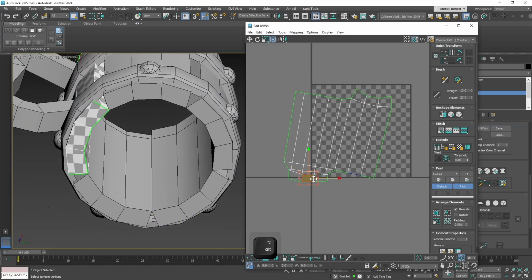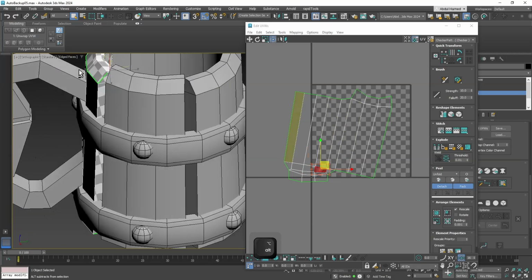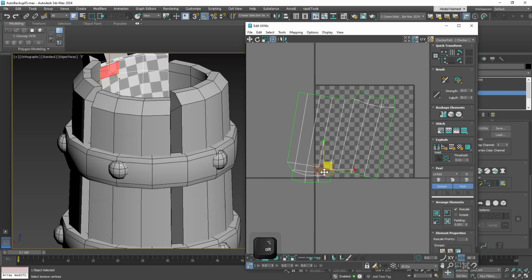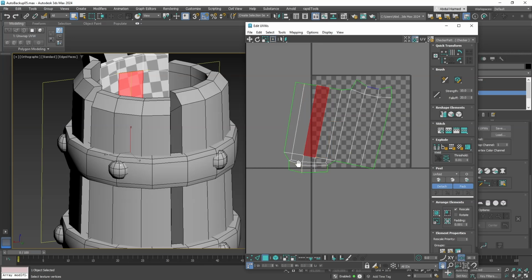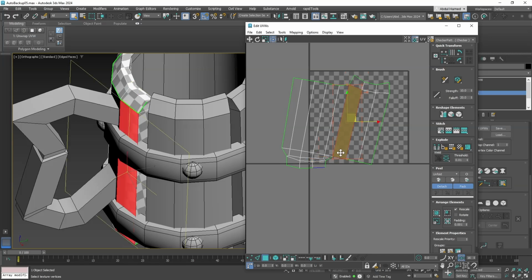So those are the bottom, is it? No, those are the top ones. Sides, and then the internal. And this is the internal. Okay.